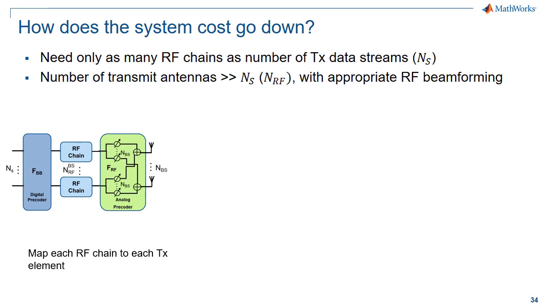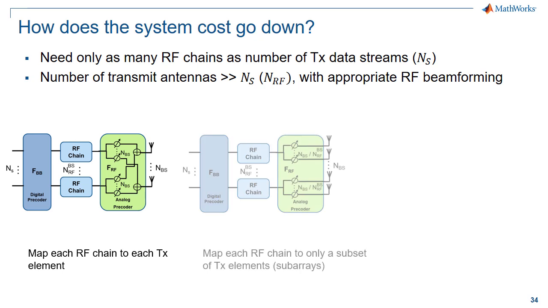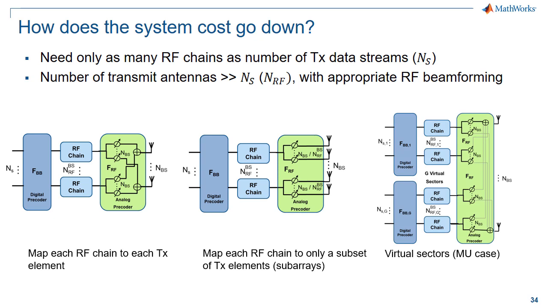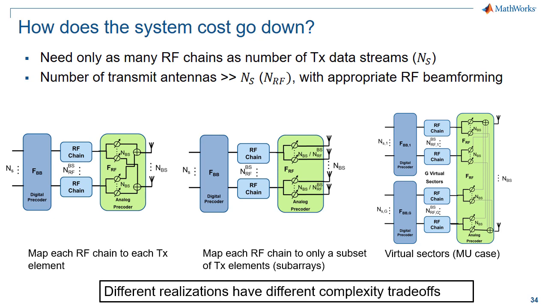There are a lot of different architectures to explore, and we try to make it easy for you to look at some of these cases. In the first case, each RF chain is mapped to each transmit element. We might map each RF chain to only a subset of elements. And in the multi-user environment, we have virtual sectors where we're making combinations of connections between antenna elements and RF chains. The common theme is that we end up with fewer transmit-receive modules than the number of elements, allowing us to use less hardware and a simpler system design. Different realizations have different complexity trade-offs, and part of having this modeling environment is the advantage to explore those trade-offs and figure out where your system needs to be.